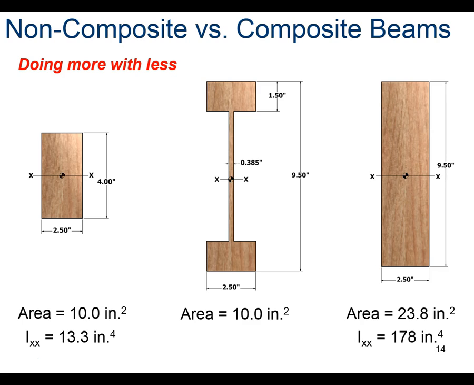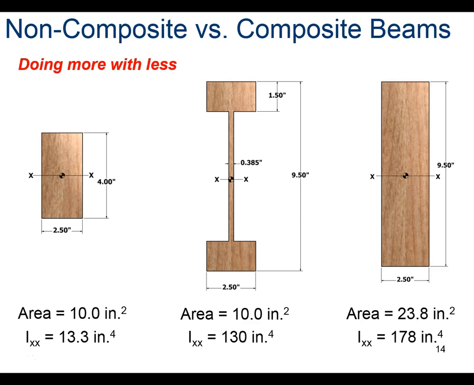The I-beam shown has the same amount of cross-sectional area as the small beam to the left, so it uses the same amount of material. The weight of the two will be the same, and the cost may not be that much more. Even better news is that the moment of inertia for the I-beam is almost as much as the larger beam to the right.